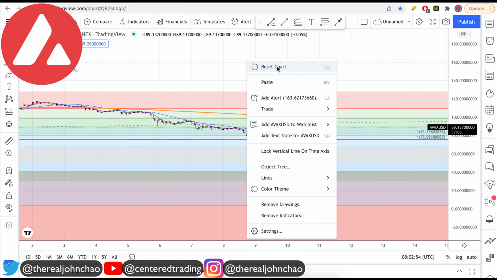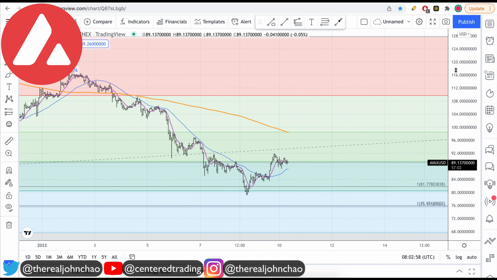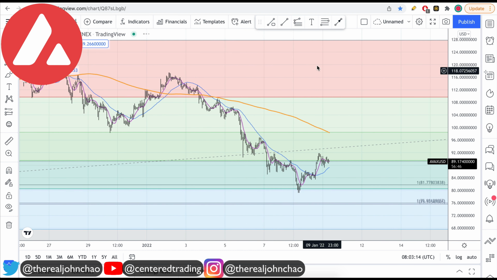On the hourly chart, we do have Avalanche trading below that 200 moving average on the hourly chart. You want to be patient with charts like this right now in this market environment. It has to continue the series of higher highs and higher lows, get up above this 200 moving average on the hourly before considering going long or adding to more of your position.